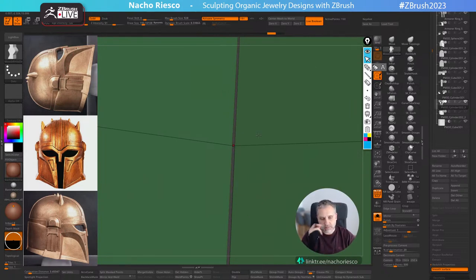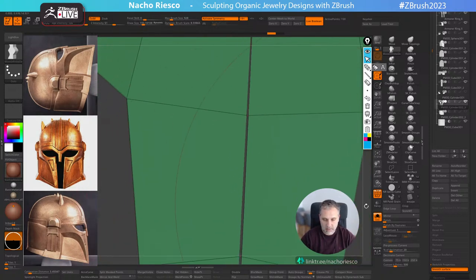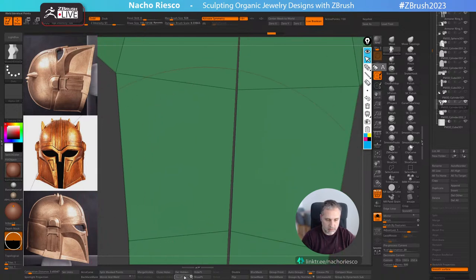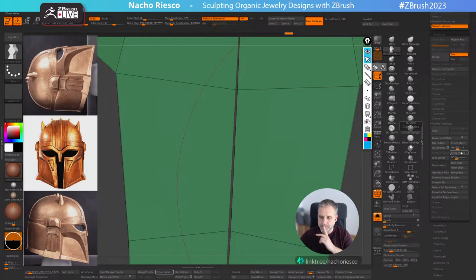when I was painting the topology with symmetry, but for any reason, the points were not joined together. But this is a very simple thing to do. Just clicking here, weld points will be enough. But you can see, if you click weld points, nothing happens. You need to go to modify topology here and increase the weld distance. That's it.